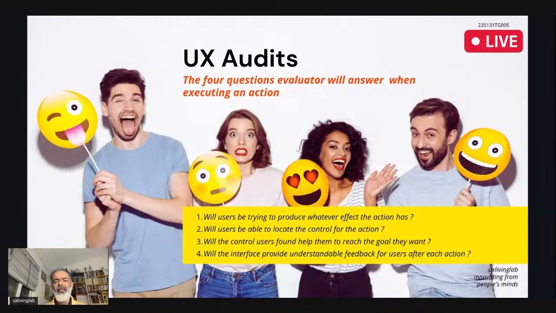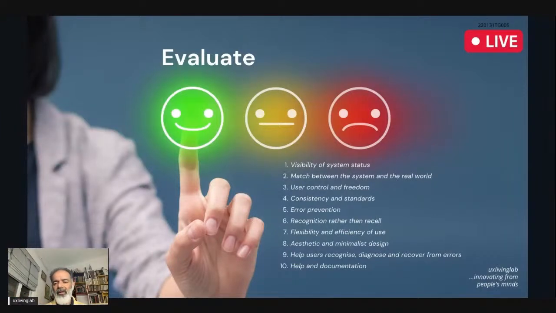I already released a video with more detail on how to do these walkthroughs, so you can refer to my old videos. I'm not going deep into these steps, because these are one of the main steps of how to analyze user experience. Based on these questions, you will get information from users. Then collect that information according to statistical principles. You can invite a lot of users for that and test it. Then evaluate the information you gathered from the users during the UX audit.